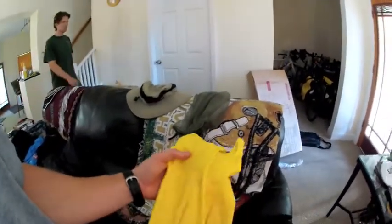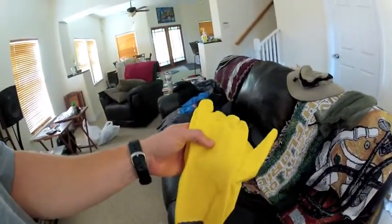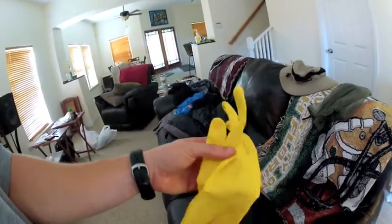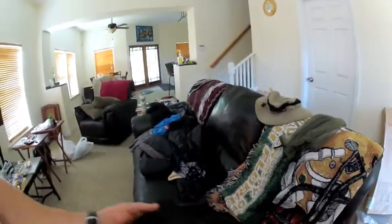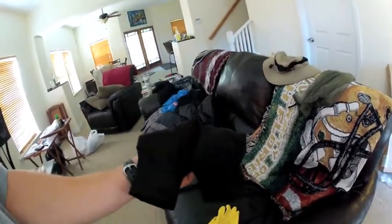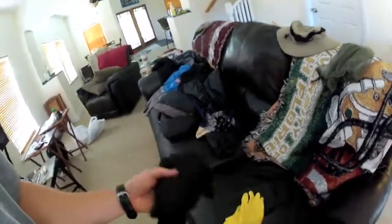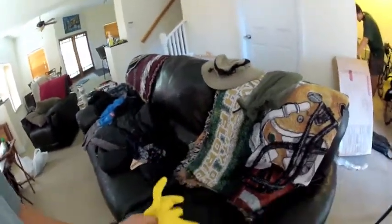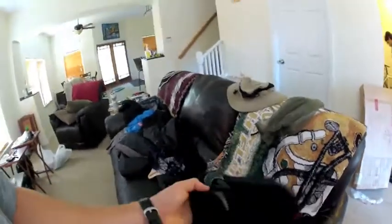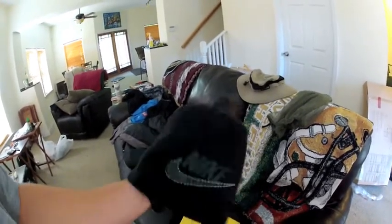These are some typical cheap $2 plastic cleaning gloves, mainly for if it's raining and I need to ride, so I'm not getting my hands soaked. Also if it's very cold, I can put these on — very lightweight and cheap. I didn't want to spend a lot of money on something I may not need much in summertime. Then a pair of black garden gloves — come for a dollar at Walmart, good for cool mornings when riding to keep hands a little warm, though they do get wet, which is why I also have waterproof gloves. One Nike beanie cap to wear when it's cold out, at camp or while riding — covers your ears and head, definitely helps a lot to keep the head warm.